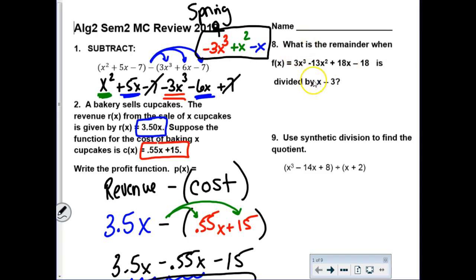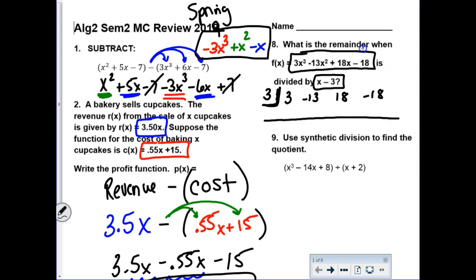I agree. So you start with your divisor, but if I'm setting up synthetic division, what goes in the box if we're dividing by x minus 3? Positive 3. Very good. Some of you thought it was the opposite of that. It's the solution to the factor. And then you're going to set up your coefficients and make sure that you're not missing any coefficients. Like if there's a missing quadratic, you've got to put a 0 placeholder. So it goes cubic, squared, first power, constant. So we're not missing anything. I'm just going to write down my coefficients: 3, negative 13, 18, and negative 18.